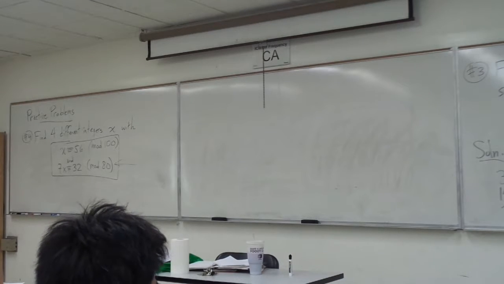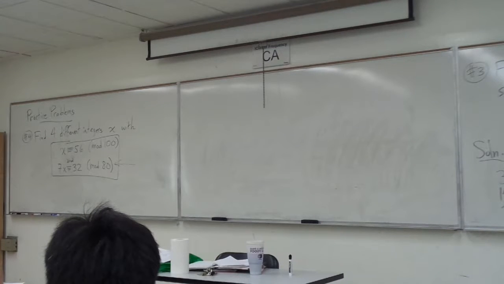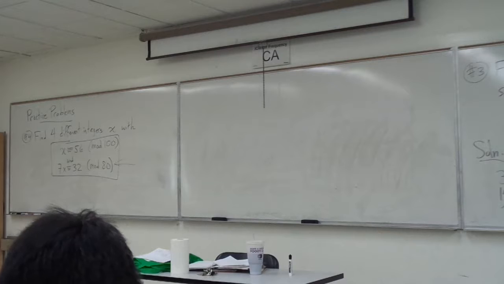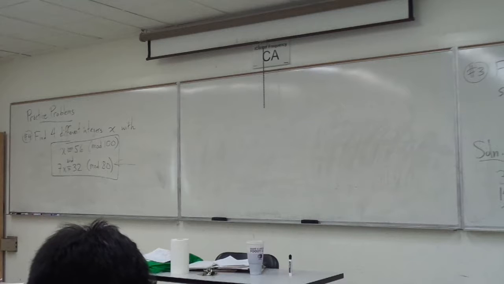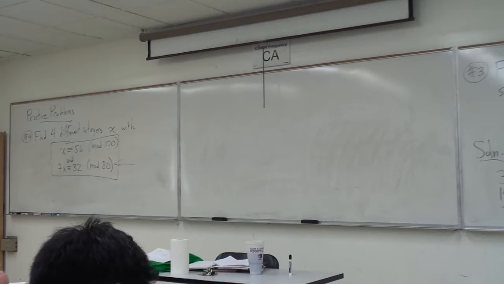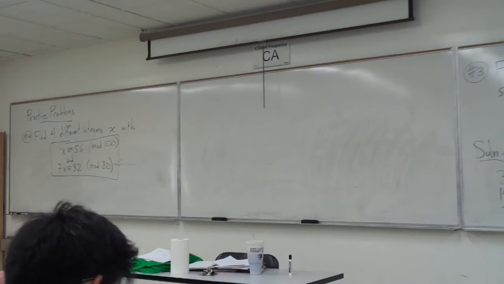So let me just write down again. If you have, we did this a couple weeks ago, if you have two different congruences like that, then in order for this to have a solution, this will be in your notes, the GCD of m and n has to divide a minus b. That's the condition. And then at that point we went through a method to get the common solution. But I can't use this yet, because the a and the b here are not 56 and 32. Agreed? Does everybody follow that?